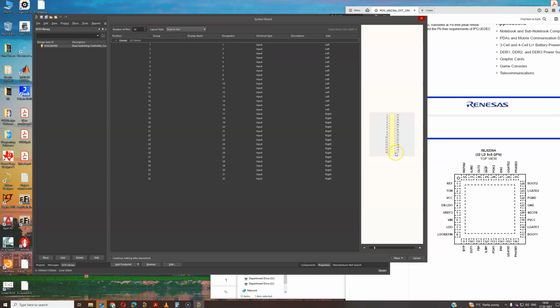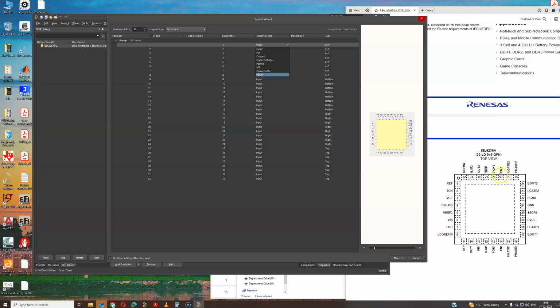And it doesn't look nice to have it like this in the schematic. So we can change how it looks. So here we can see the electrical type, it's all input. So you can choose different. So for pin 1, it is input. You can say it's output or input output or open or whatever, or even power.